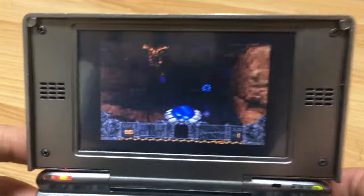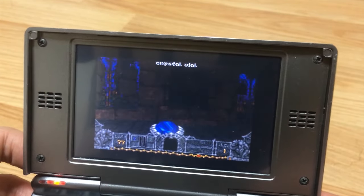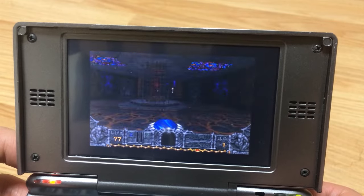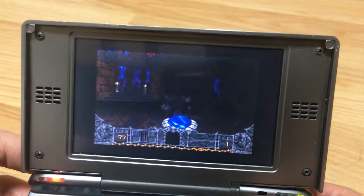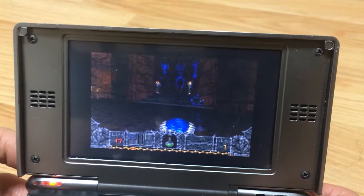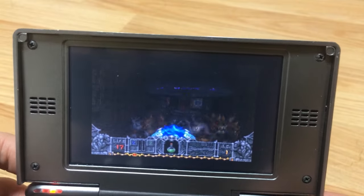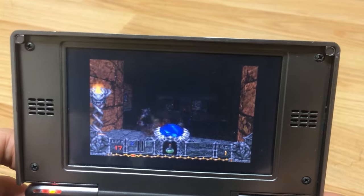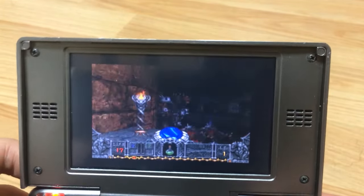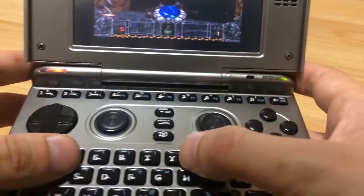Attacked a lot in the start. Heretic's like this too. When you start the game, you just get a whole bunch of enemies right on your ass. It's just crazy. I haven't played this game for a long time. See, look at all the enemies already, holy crap. Alright, I'm almost dead already. That is Hexen.